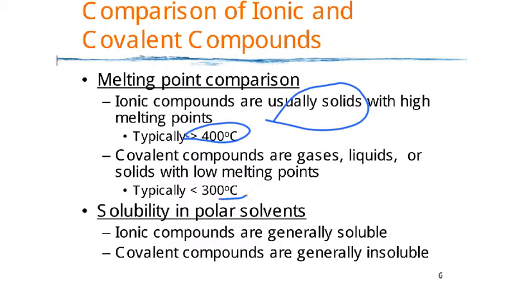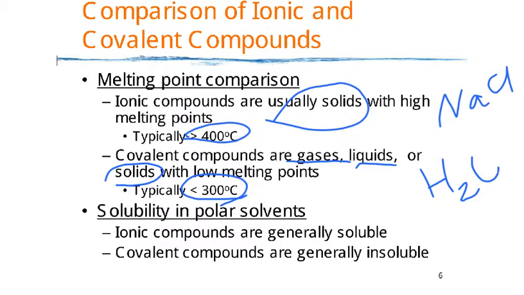Covalent compounds have much lower melting points, and so some of those will be gases or liquids or solids, but they're going to be solids with low melting points. So it's going to be easy to create a liquid or even a gas with those. Think about some examples that you know. Obviously, sodium chloride is a solid, table salt. Water is a covalent compound. Ethanol, covalent compound. Carbon dioxide, that's a gas. So just thinking about some examples that you know the state of at room temperature and pressure can help you to remember the differences there.